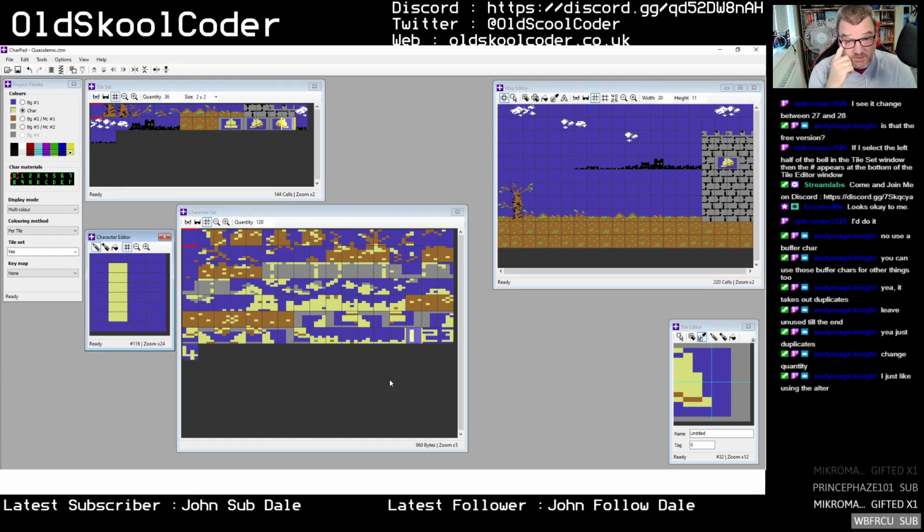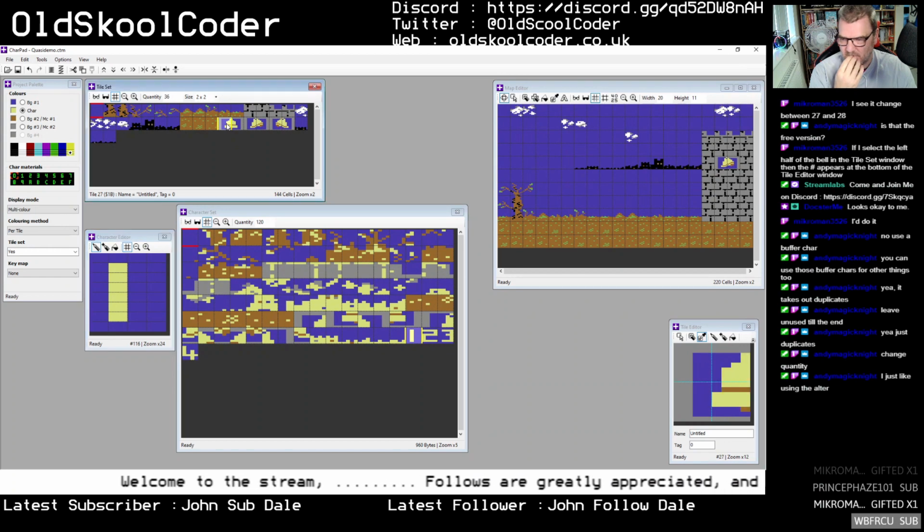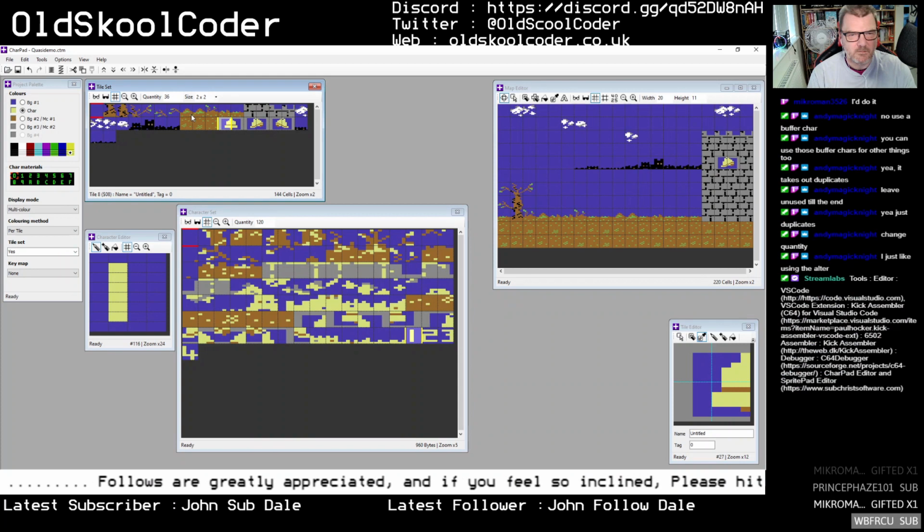So they're the 4. So we need to make a tile with those 4 characters. We need to make 2 tiles that satisfy those 4 characters. So, okay, we're going to make this 38.